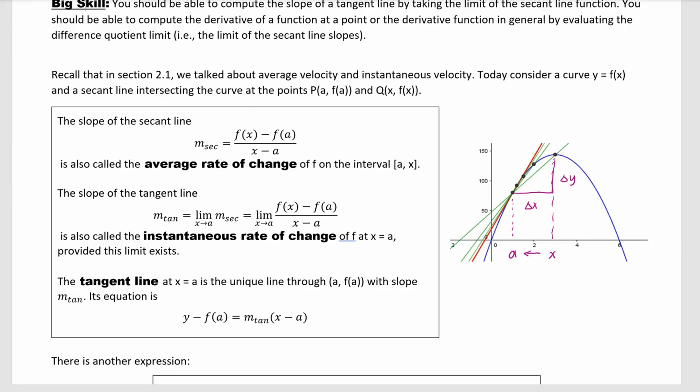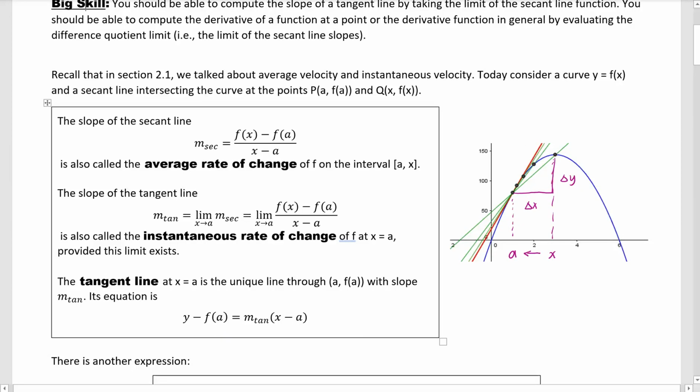Okay, so you can see this red line in our picture is the tangent line. It's the line tangent to the curve at the point a. Okay. So if we want to write down the tangent line equation, well, we use point slope form. We have a point and we have a slope. Then we can use the point slope form. What is that? It's y minus the y coordinate of the point equals the slope times x minus the x coordinate of the point. So this is our tangent line equation.